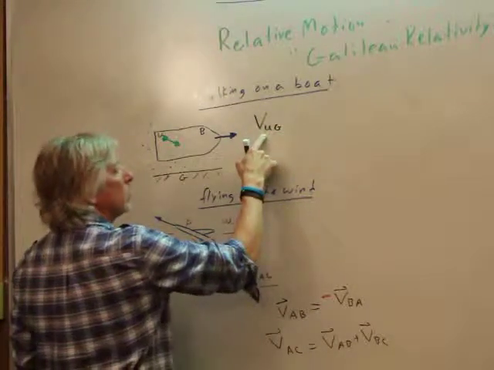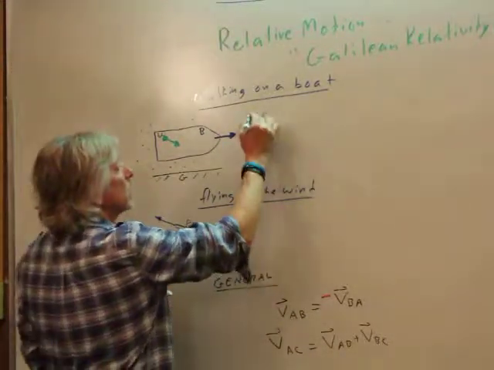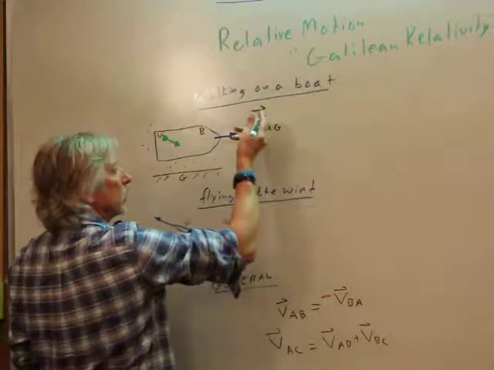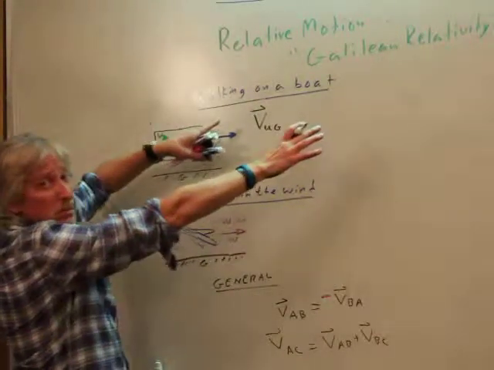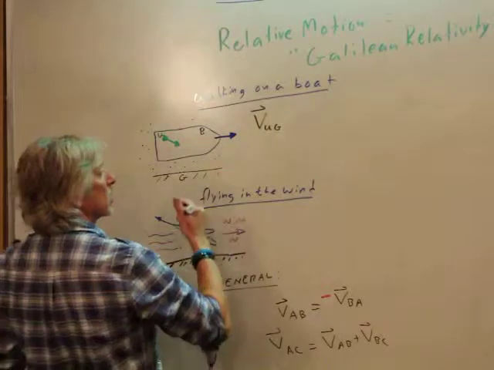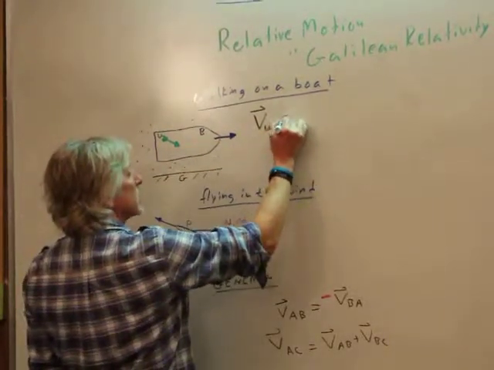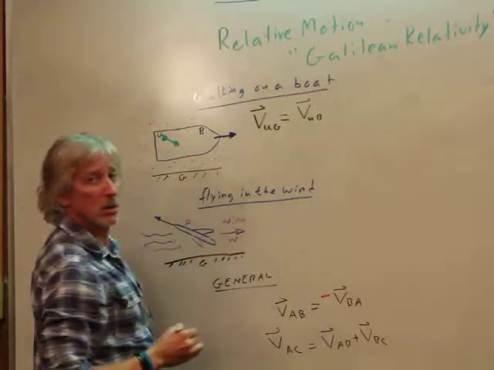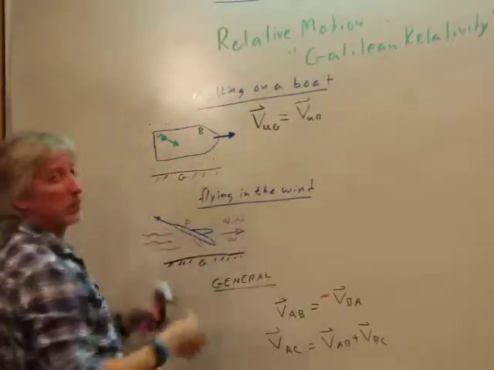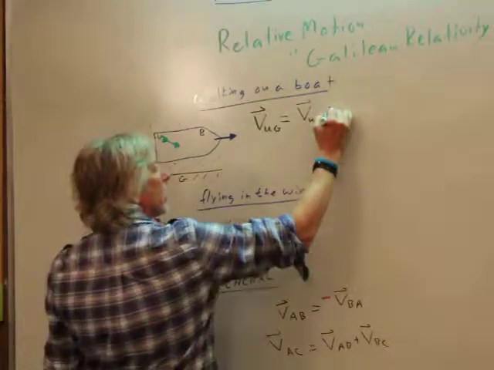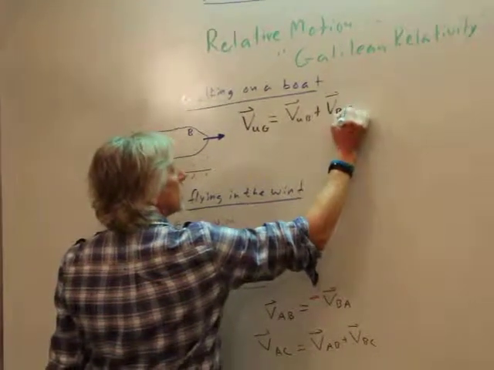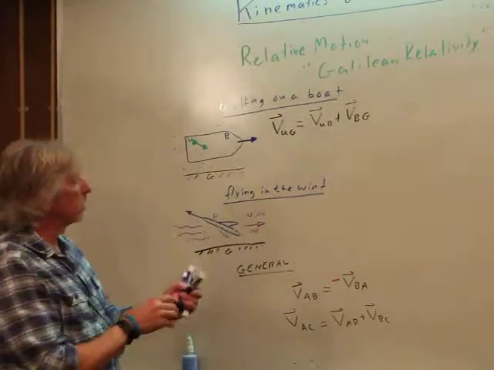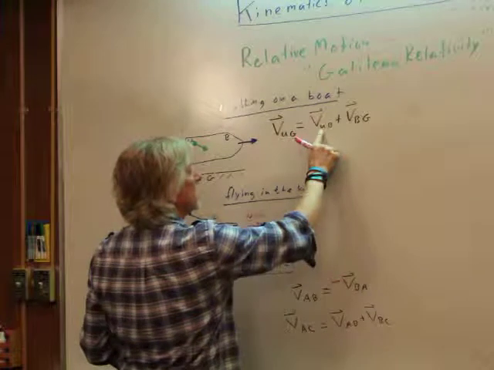The velocity of you as seen by the ground. Now it's 2-dimensional, so I can write it x component, y component, or I can just use that symbol and say, okay, I could rewrite that as the x motion and the y motion separately. So there it is. The velocity of you relative to the ground is equal to the velocity of you relative to the boat, how fast you're walking as seen by people sitting on the boat, plus the velocity of the boat relative to the ground. Now that notation is so cool, because what does it do? Well, you kind of look like V_UG is V_UB plus V_BG.